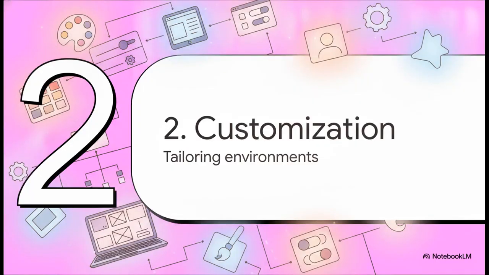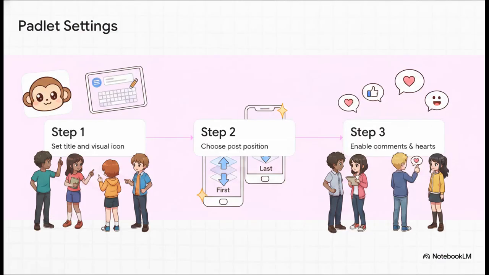Section 2. The customization, tailoring your digital classroom environment. Let's move to the next step and see how this builds. You've chosen your layout, but to truly tailor this environment, we need to dial in a few basic but crucial settings. Think of these 3 steps as your muscle memory checklist every single time you create a board.